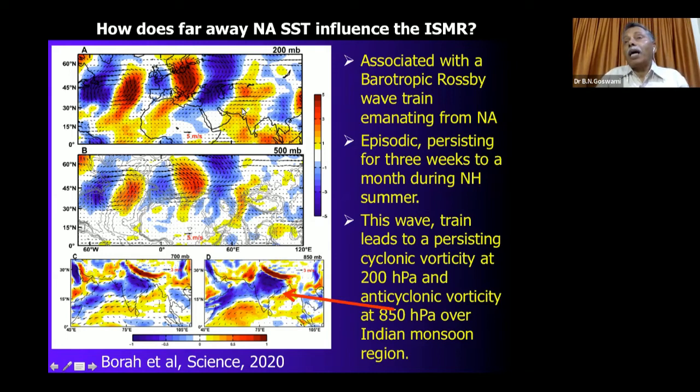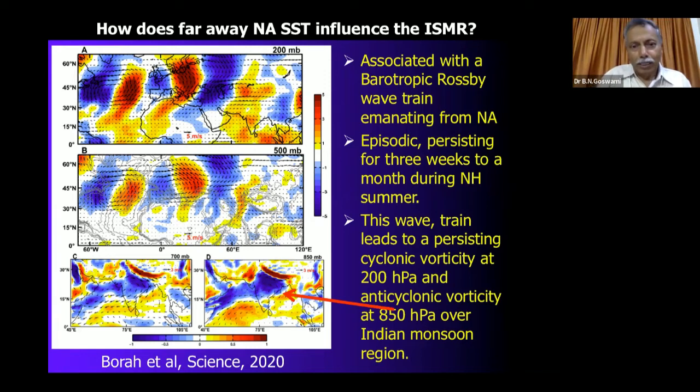Cyclonic circulation, you remember, our normal circulation is basically an anticyclonic circulation over the monsoon. So a cyclonic anomaly is essentially an indication of reduction of that anticyclone. Reduction of anticyclone is associated with weakening of the monsoon. It implies a weakening of the monsoon, but there is also, of course, more complicated than that.